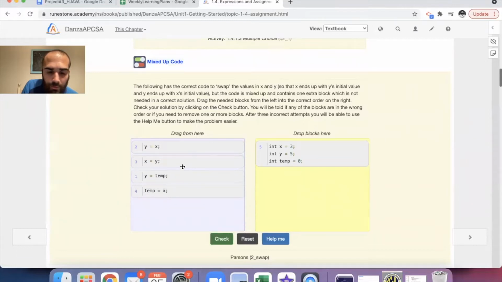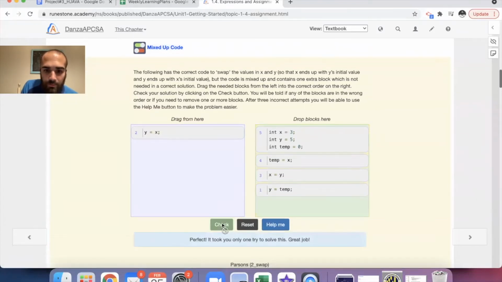You want temporary to be assigned whatever was in X. And then from there, you can assign Y into X, and you can assign temporary into Y. All right, so let me run this. Let's see if I'm right.